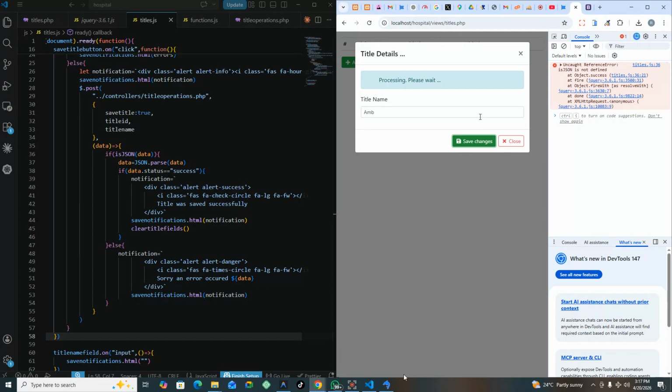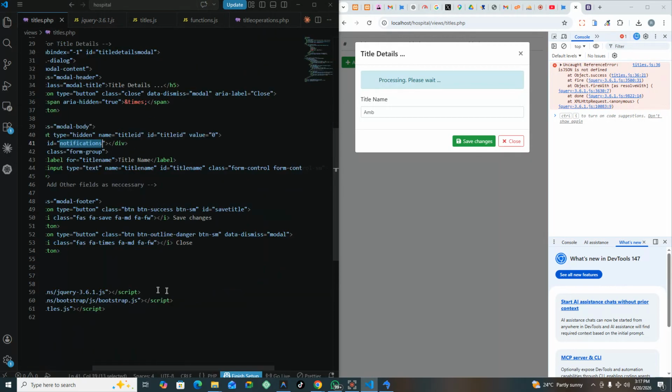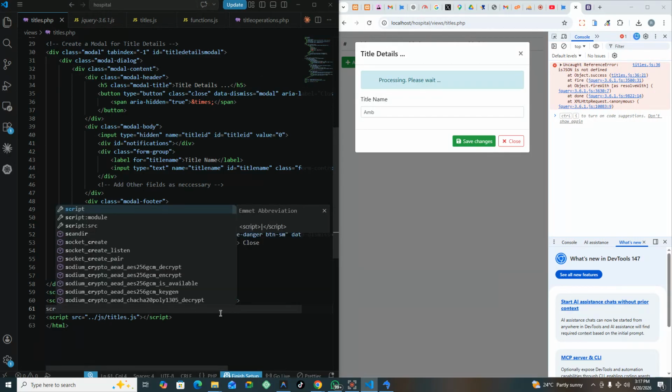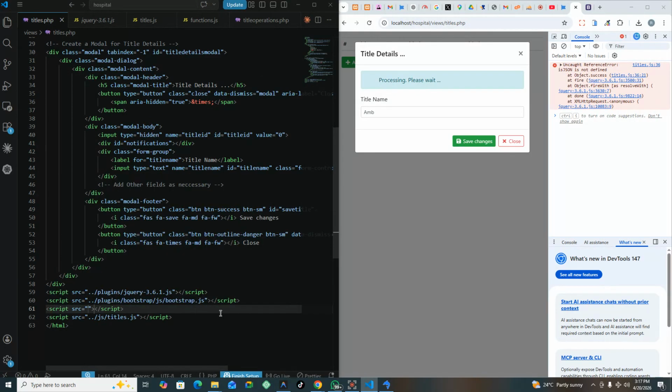Actually, it has saved, and I can prove that. The only thing is that I did not include functions in these titles. So I forgot to include functions here. So that's why the file is not being found. So I need to come here and put source here and go into app, go into JavaScript, then load functions.js so that all those functions are able to be put here.